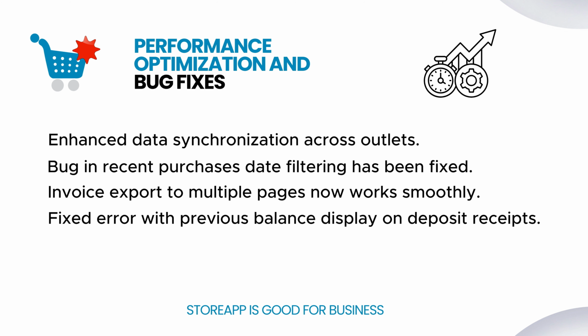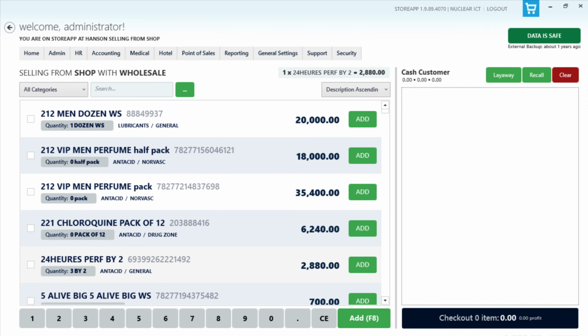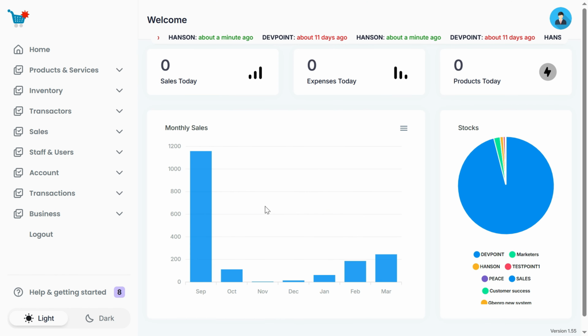Another minor fix ensures that the wholesale sales page now displays the wholesale description instead of the product unit. For the next change, we've added a feature to disable inactive outlets from the cloud. If an outlet is no longer in operation, it can be switched off to prevent accidental inventory postings, purchases, or transfers to that location. This ensures that stock records remain accurate and prevents misuse of inactive locations.